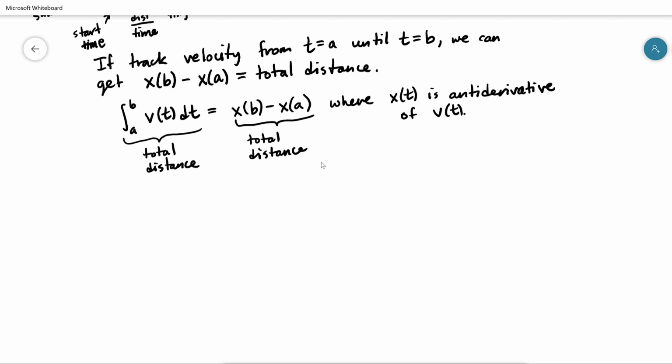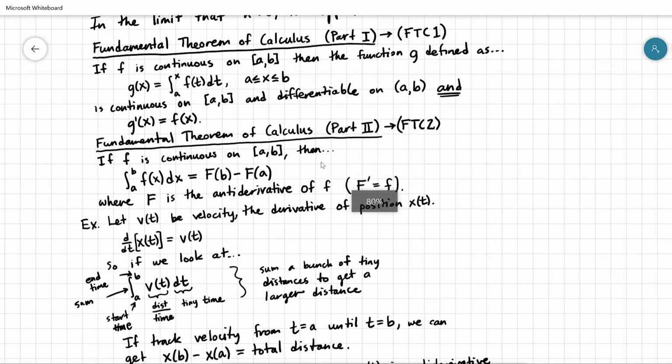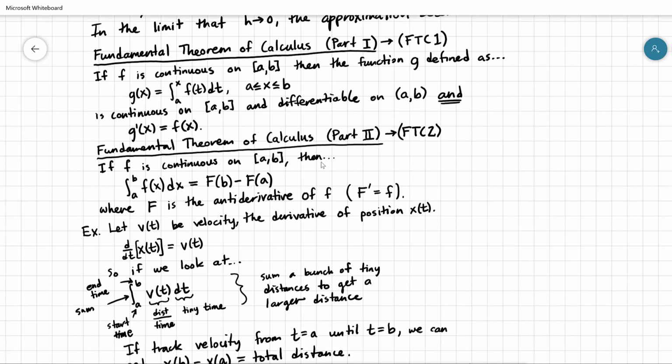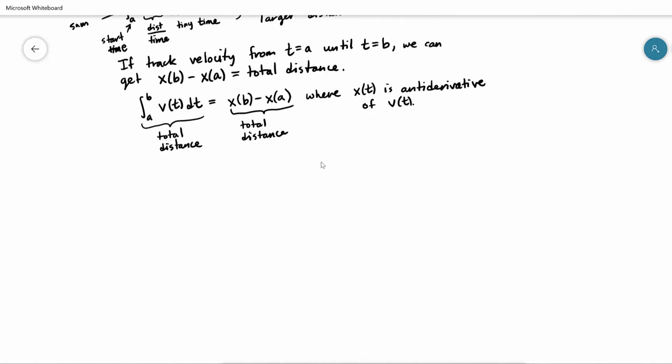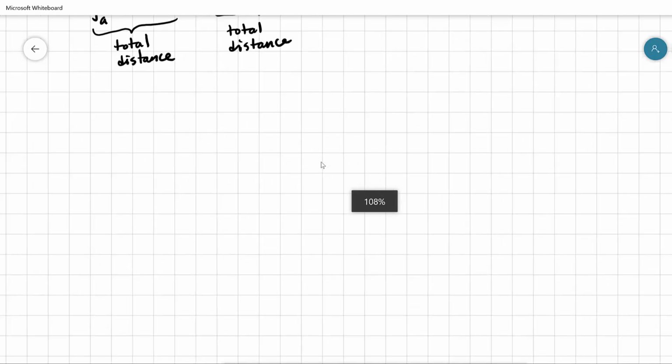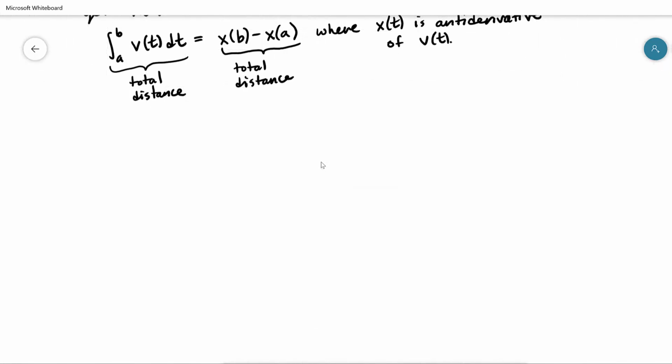But let me just do a few quick examples, and then I want to show you at the end maybe a slightly different way of writing the fundamental theorem of calculus 1 and 2 that will be relevant, that will show up down the line. So you may not see them in quite the format that I wrote them up there, but you may see them in slightly different but equivalent formats. Okay, so let's just do some examples to get comfortable with this concept.